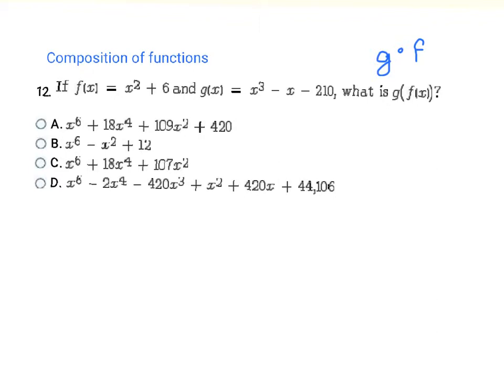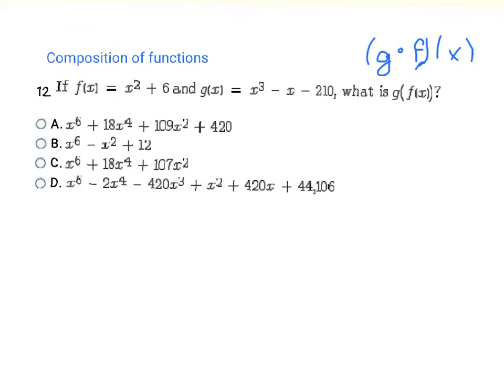This next operation that we can do with functions is called a composition of functions. And it's basically a way of combining two functions. And so the first way that we could see this represented is instead of having an x in the parentheses, there's another function in the parentheses. Or you could have two functions and their names with a little circle in between them. Either way, the second function is going to be substituted into the first function.